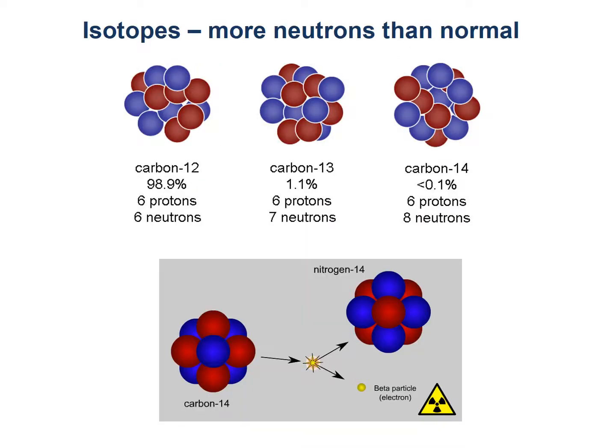In the case where we don't have the same number of neutrons as protons in the nucleus, we call this an isotope. An isotope is where we have more neutrons than normal. In a lot of cases, this causes a decay, and this decay is going to produce beta particles as the neutrons break off. This is what we know of as radiation. That's where you hear isotopes always being referred to in the case of radioactive isotopes, specifically uranium, or in this case, something like carbon-13 or 14, which is going to have more neutrons than protons.